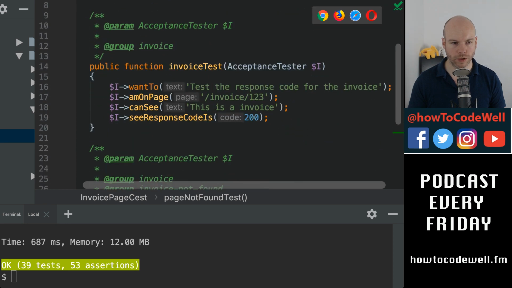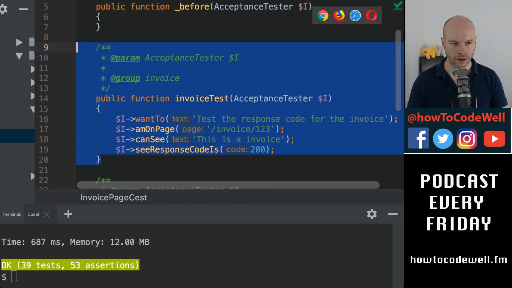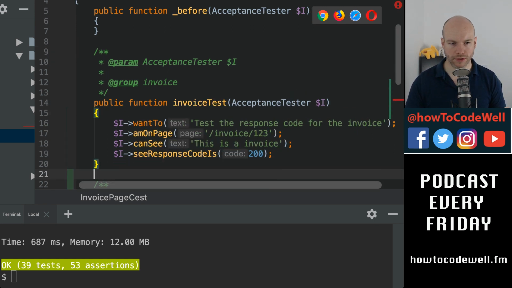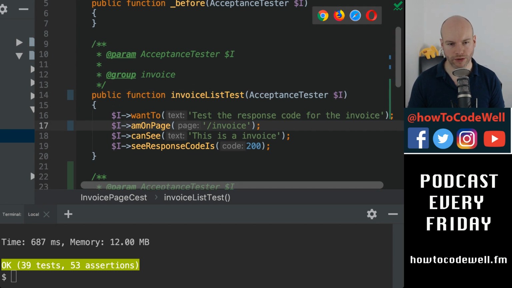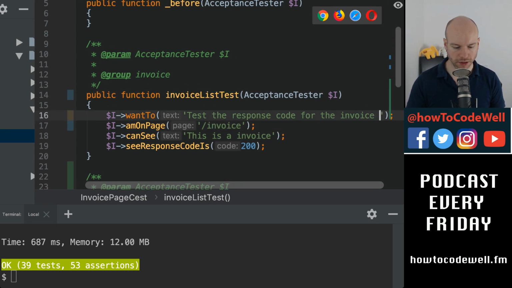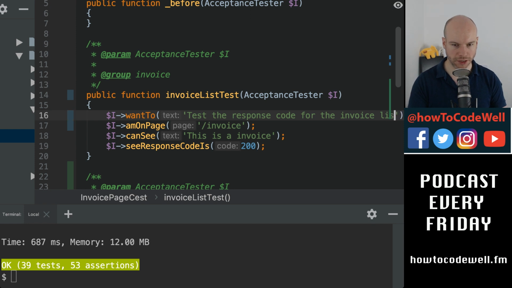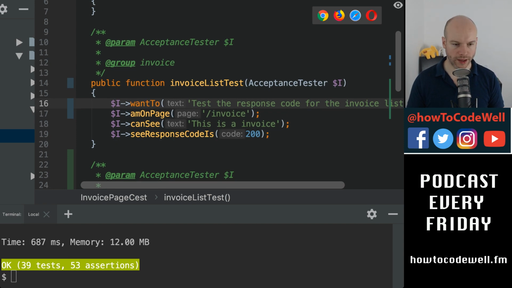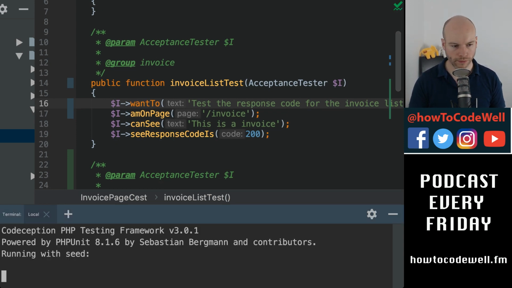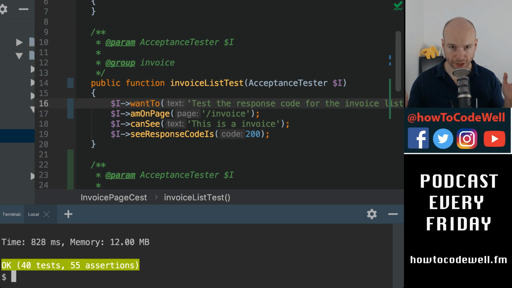That's fine. We want to get to another one. I'll put it up here. We just want to throw this in. So this is invoice dashboard, maybe. I don't know. Should we call it an invoice list? Okay. We're going ahead with the test response for the invoice page, for the invoice list page. Okay, let's run those. We can run them all. And yep, we now have the 40th test.